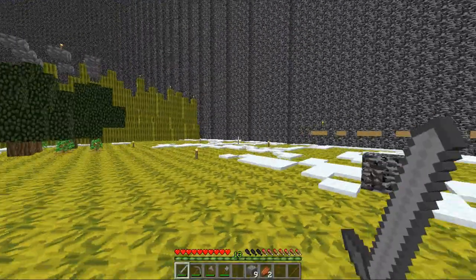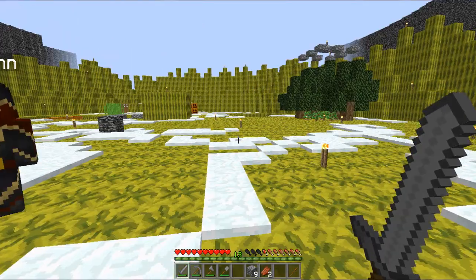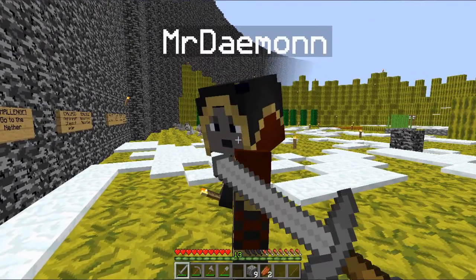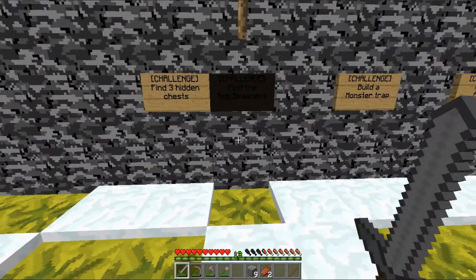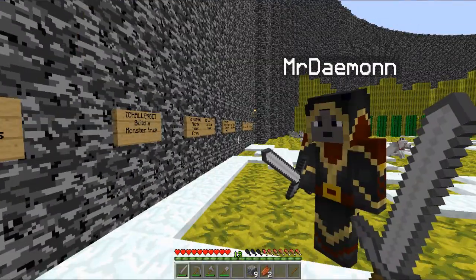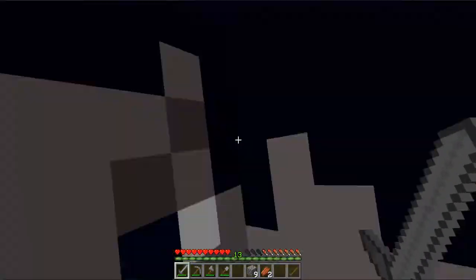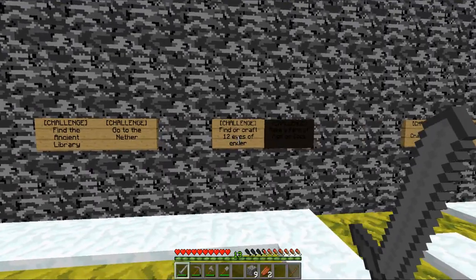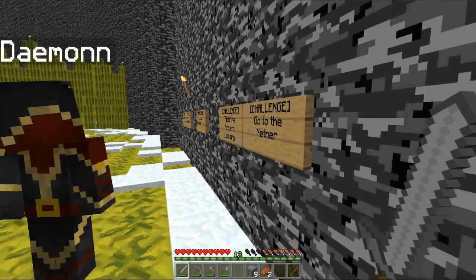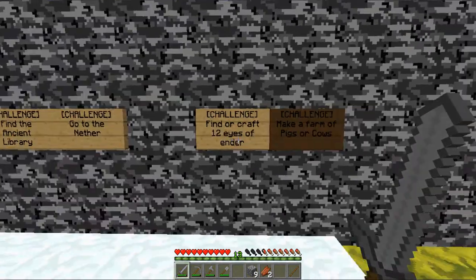I was having a look at the board before, and finding the abandoned mineshaft was really cool. That was your effort completely. But we've kind of skipped some steps that I think could have been a little easier. We could easily just go to the Nether and get that out of the way, because it was messed up, but it's been fixed, so we can do that.